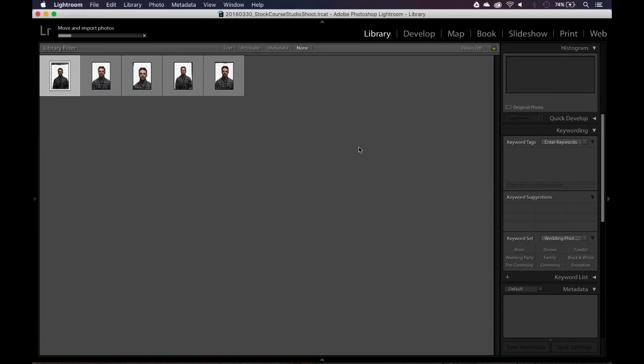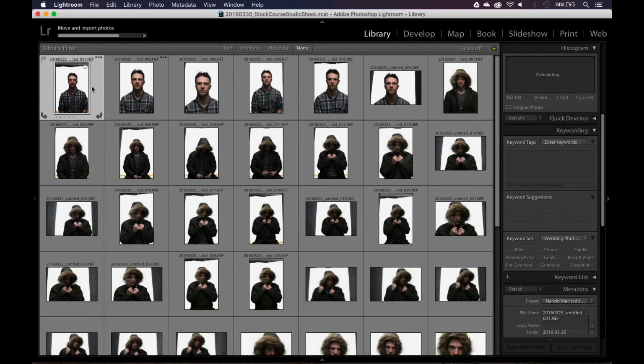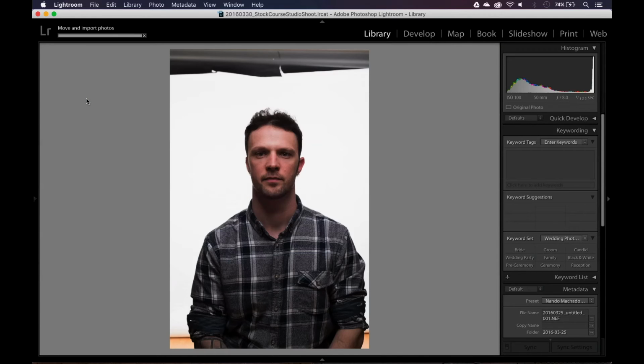As the files are imported, they are renamed automatically, so you'll be able to see these files here in a moment. If I zoom this in, and that's the name of my file there, untitled. In fact, I forgot to mention to include the custom description, but that's why Lightroom rather assigned untitled to it. So let's just change that.